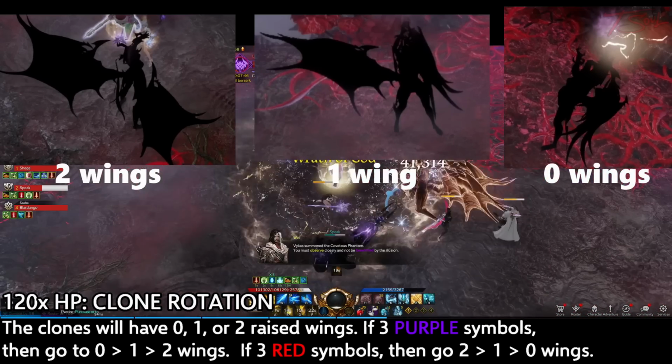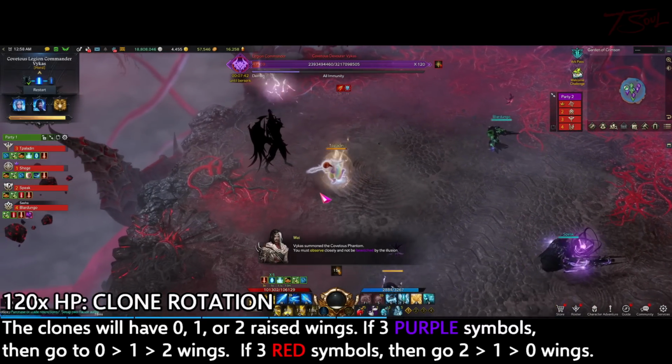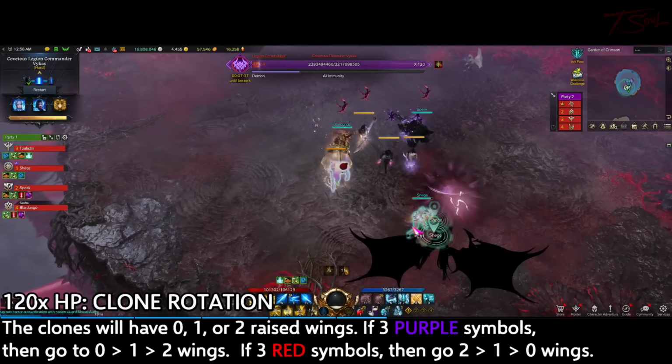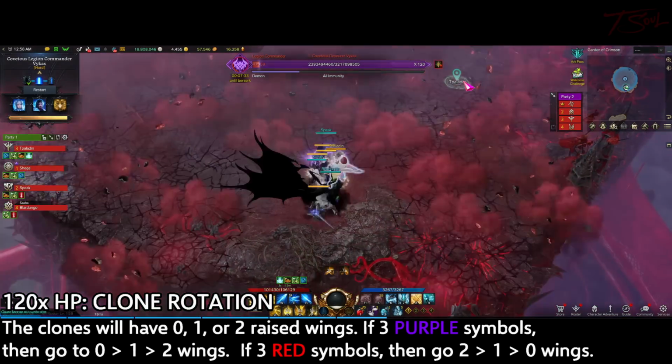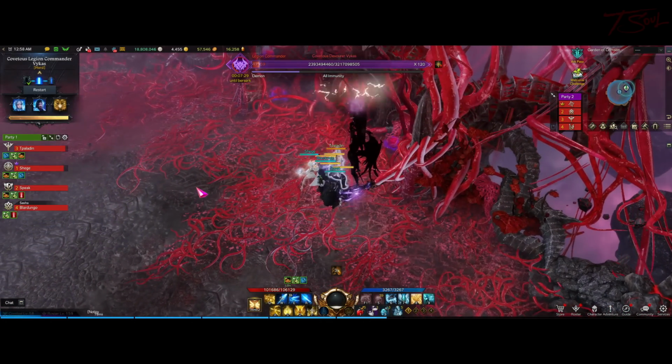If there are 3 purple symbols, then the group needs to go to the clone with 0 raised wings, then 1 wing, then 2 raised wings. If there are 3 red symbols, then do the opposite. Red majority will go to 2 raised wings first, then 1, then 0 wings.